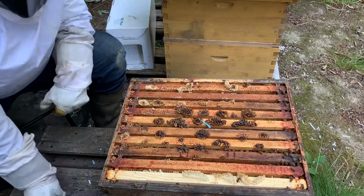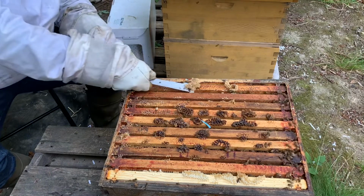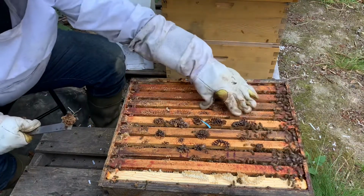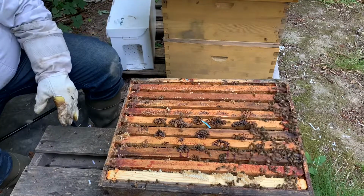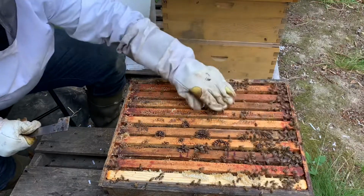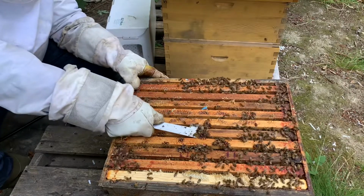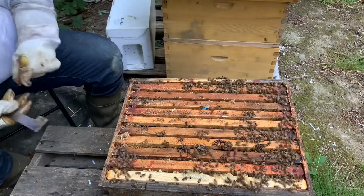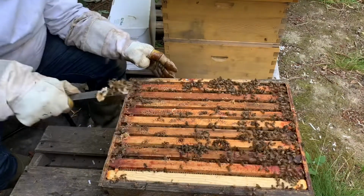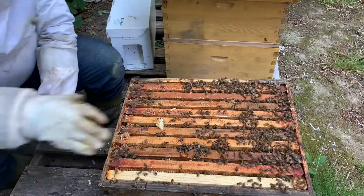Like I said before, I just want to pull all this up. This here stuff is this burr comb. It's just really messy. When you do inspections, it causes the upper frames to stick down under the lower frames, and it's just better to get rid of it. I mean, it's nothing. It just makes working in the hives a lot easier.